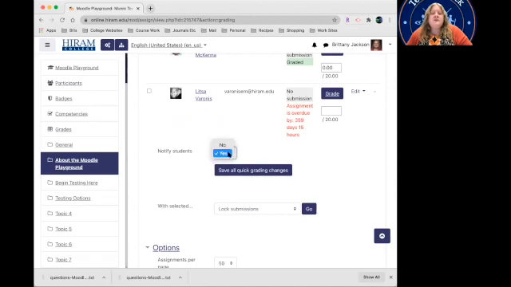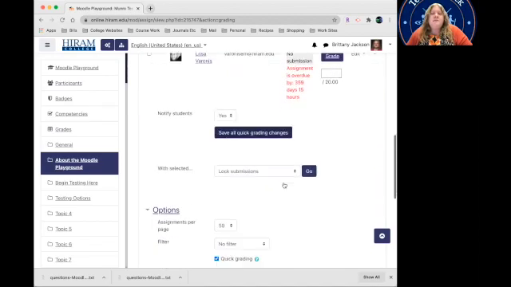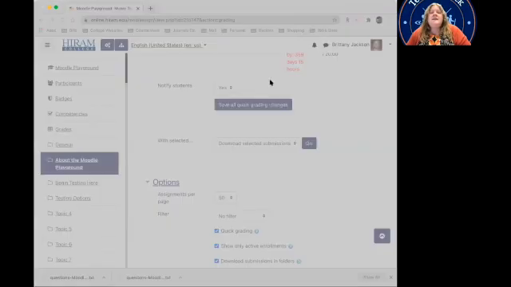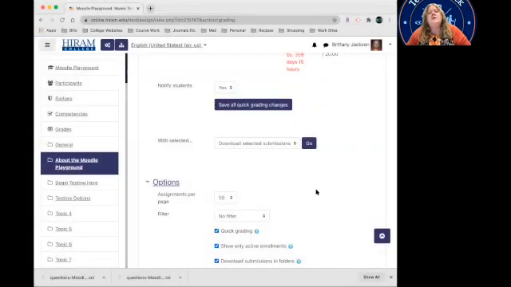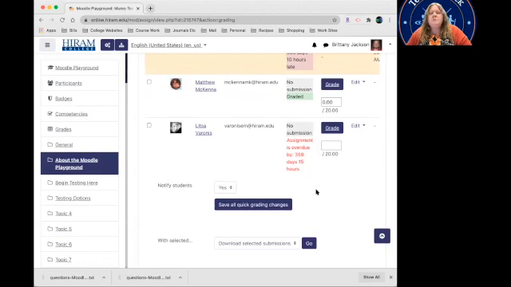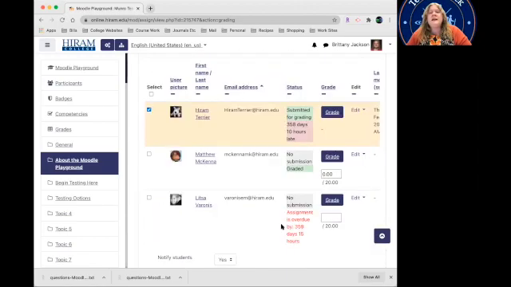If I go back out and click on view all submissions again, you can scroll down and see if you want to notify students about their grades or not. And you can unlock submissions for those that you want. If we select Hiram Terrier, for example, and click on download selected submissions, it will give you a pop-up of where you want to save the submissions. Then it'll provide a zip archive of all of the submissions the students gave, with their last names and the document names so you can identify whose is whose. I don't typically do that, but if you're a writing professor or something along those lines, you might want to. You can then re-upload those once you've got them ready. So it's a lot easier and a lot quicker for you.